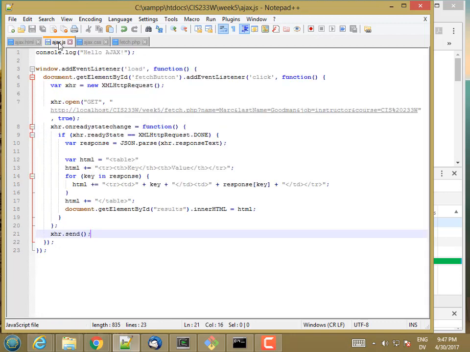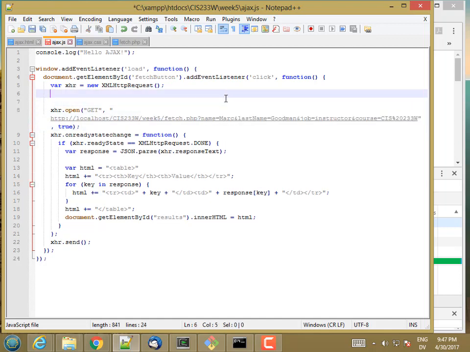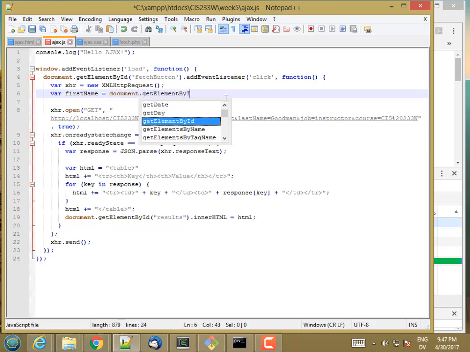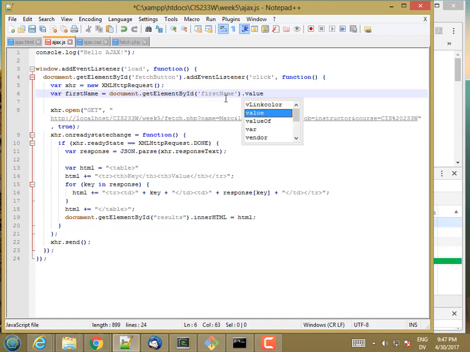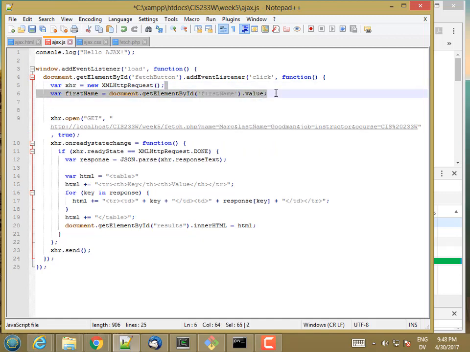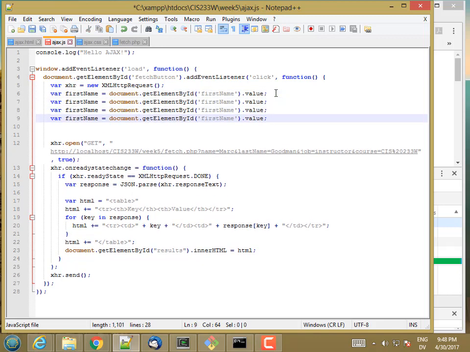And now in my AJAX code, instead of just putting these in the URL hard-coded, I want to fetch them out of the form fields. So let's go ahead and start here. So first name is document get element by ID first name dot value, and then paste that in.